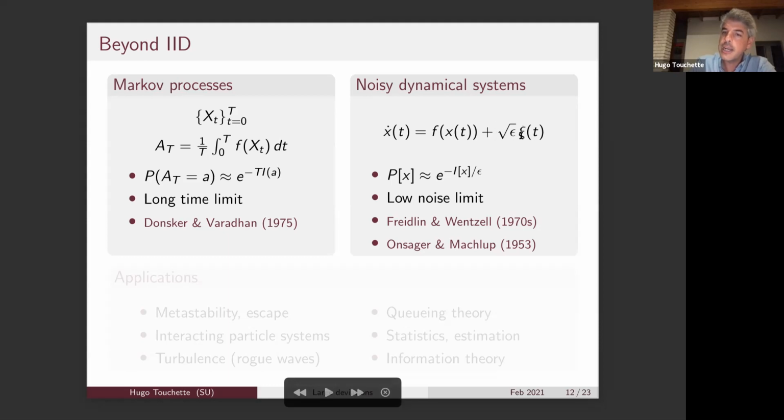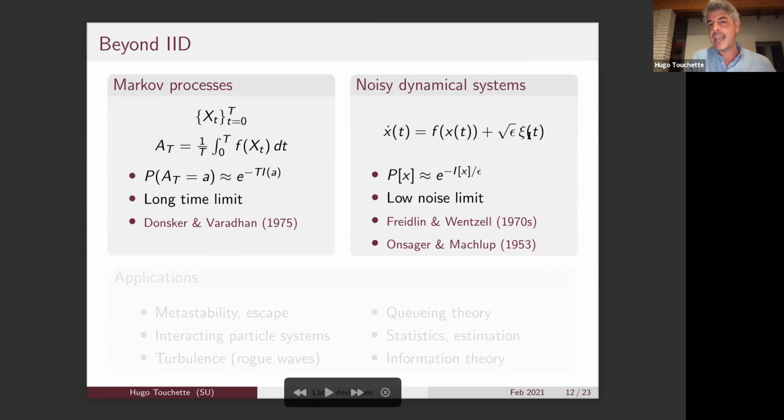And so here the scaling parameter is the noise amplitude. So you're not looking at sums of random variables or integrals of random variables, but you're looking at a kind of deterministic limit of a noisy system where you just put the noise to zero, with epsilon going to zero. What you can show in this case is that the probability of a whole trajectory will go down exponentially with the noise. And this makes sense if you think about the LDP actually describing a kind of concentration.